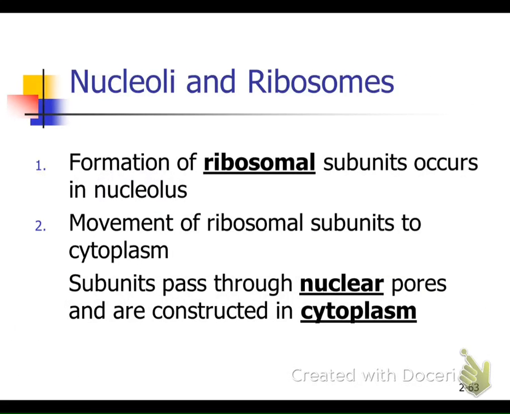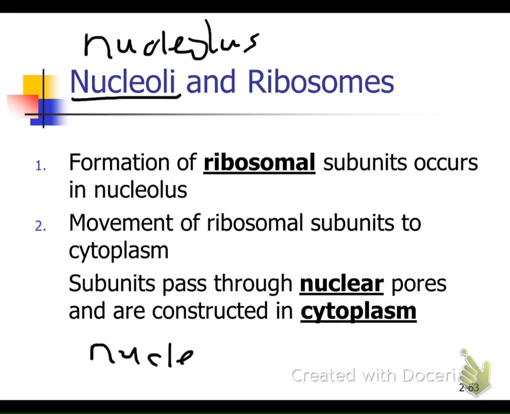Okay. Oh, I got ahead of myself. So here's what I said in words just a moment ago. Now look at this word, nucleoli. That is plural for what? Nucleoli is plural for nucleolus. Okay, not to be confused with nuclei, which is plural for nucleus. Okay, they're really, really close. So nucleoli is plural for nucleolus, right? And nuclei, plural for nucleus. And again, I've already mentioned to you that the nucleolus is all about making ribosomes.